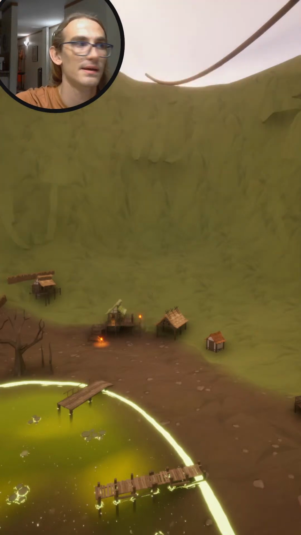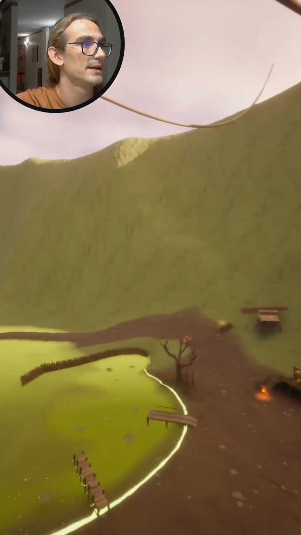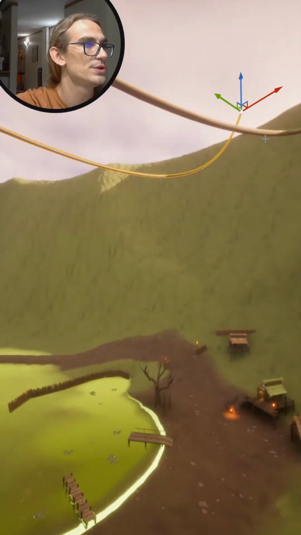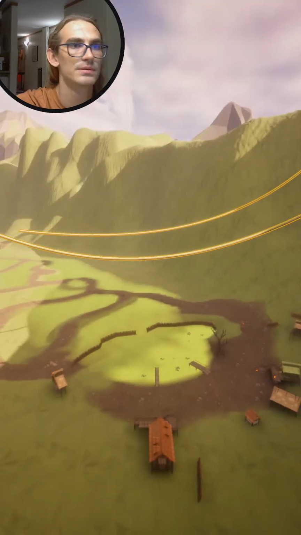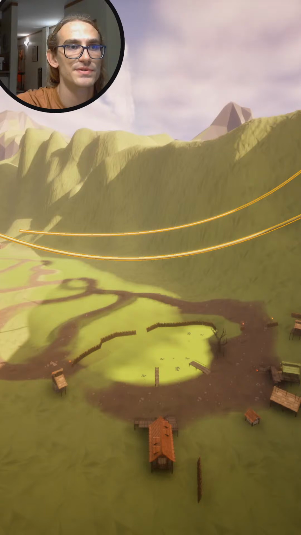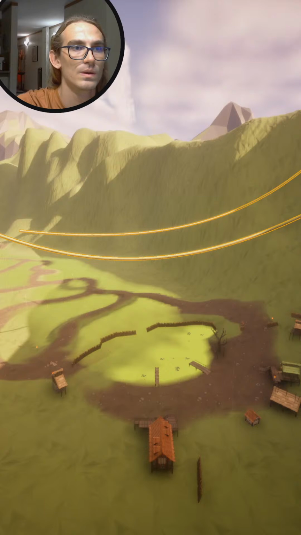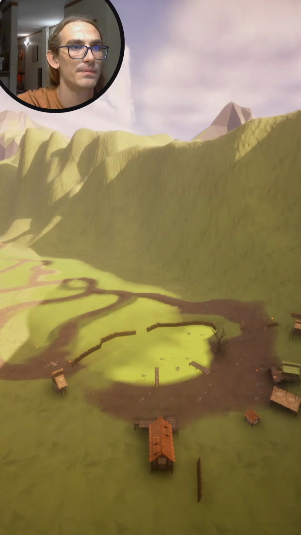Beautiful. Now we can hide this. And these two huge things, I can also add them on the vines of the swamp. Is it already there? Yep.